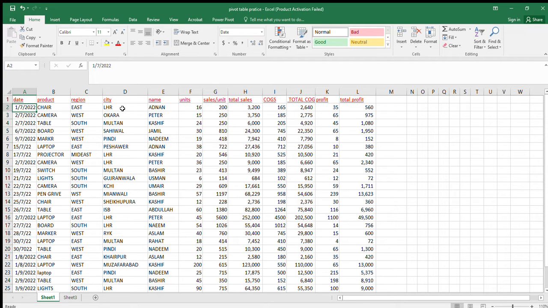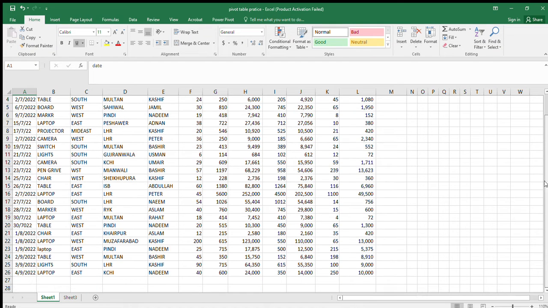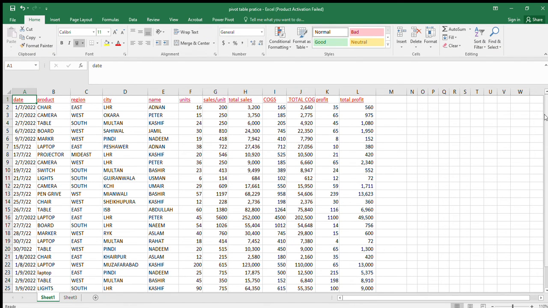The most beneficial, most interesting, most important function of Excel we are going to use here is the pivot table. The pivot table will give us our results in different fashions, different aspects on which we will make our decisions. How does it work? The first step is how to create a pivot table.